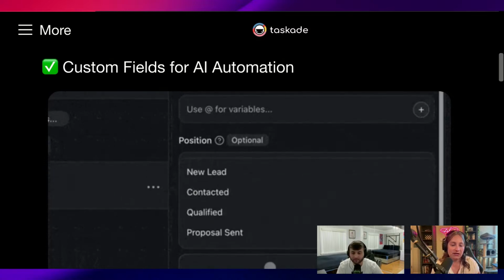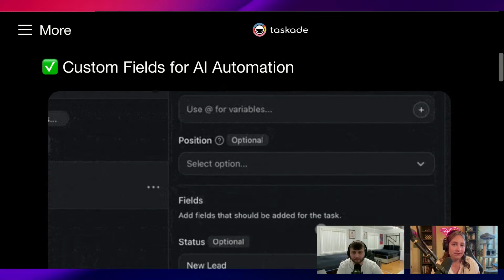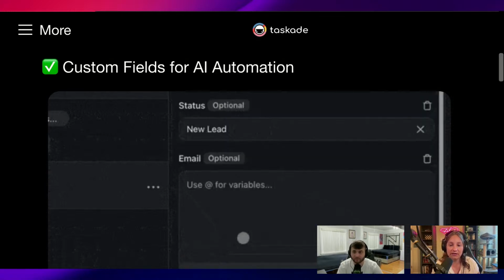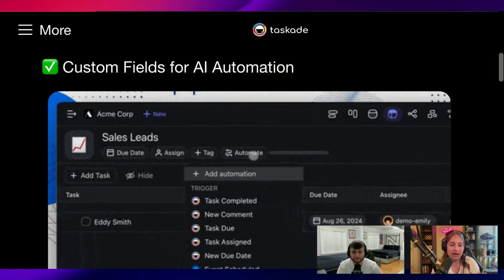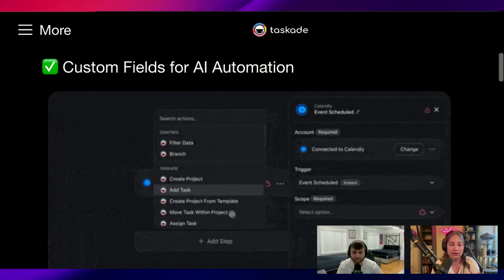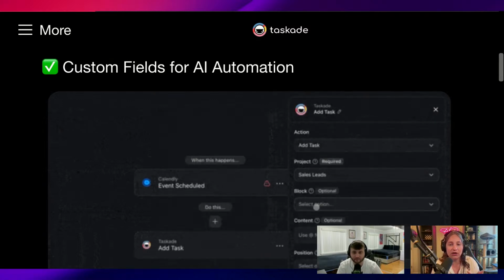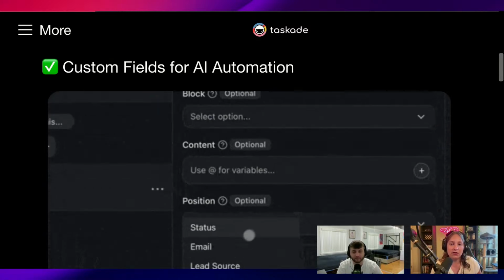So the example here is, let's say you get a new lead and they book a meeting with you. You could actually have that field show up as booked, like booked a meeting or booked a call or whatever you want it to do.